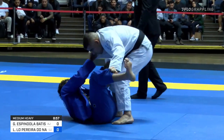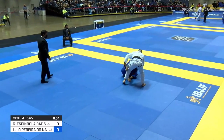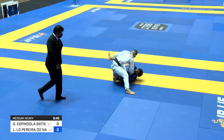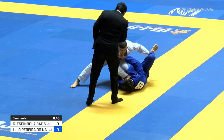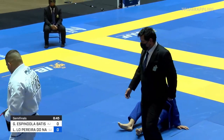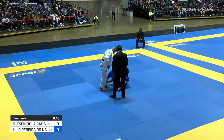We're looking at the collar grip as well, really controlling the entire right side of Gustavo. There was a little bit of a passing blitz there, but that collar grip really saved Leandro. Now look at these grips from Gustavo — this is not a comfortable position for Leandro to hang out in. They're going to reset back to the center. That hand in the collar and the long frame — that's classic Leandro Lowe right there.